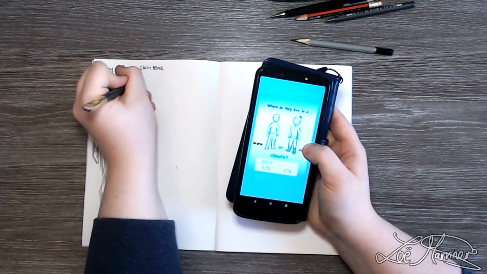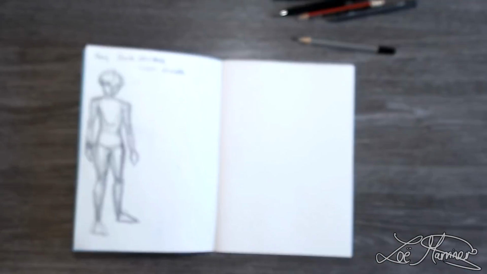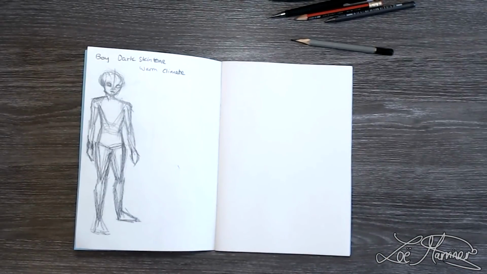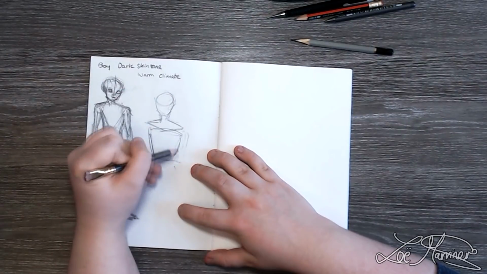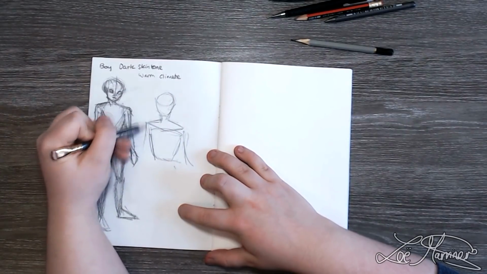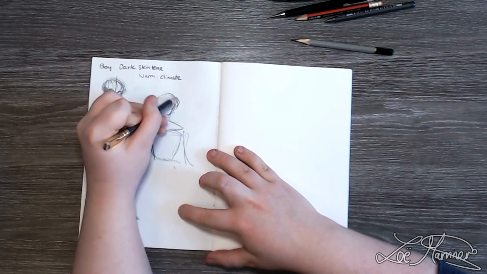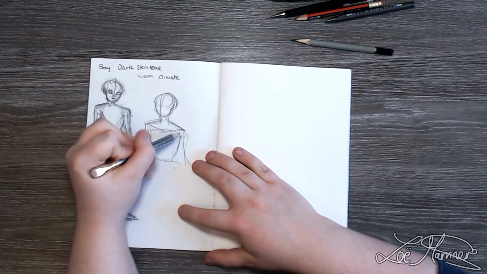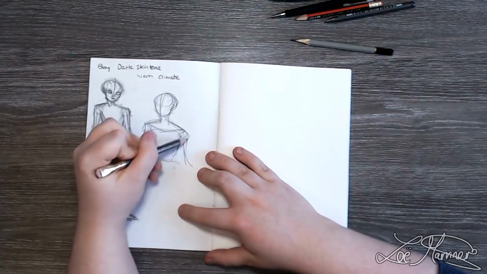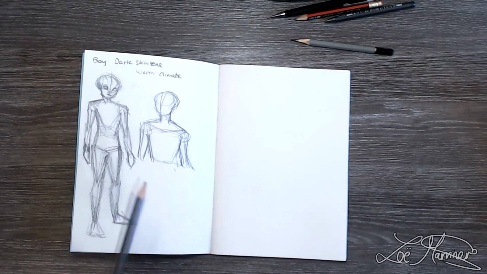So warm climate. I think I put these in a different order to last time, so that's why I'm having a bit of issue with it. But we could work with this. Obviously with a warmer climate, the clothes are going to be less of an issue. I don't know. Or maybe more of an issue, who knows. We won't be putting him in a fluffy jacket, that's for sure. So I've just sketched this up just so I have something to work on afterwards.